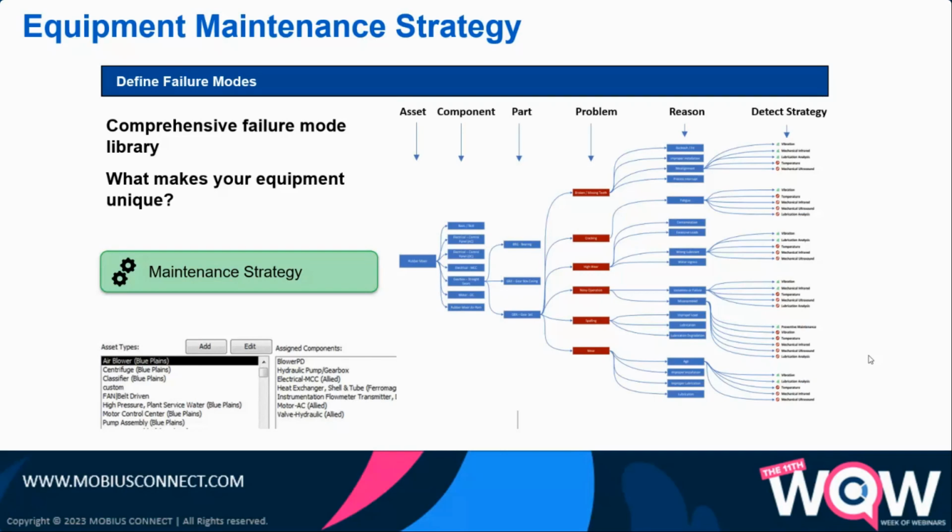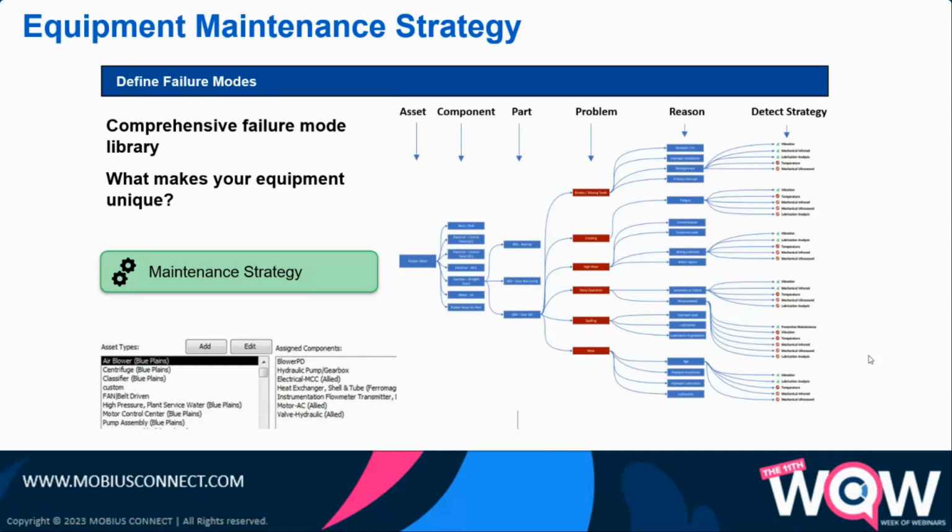So again, equipment maintenance strategies are based on defined failure modes, right? Allied's EMP tool has a comprehensive failure mode library. We've got over 3 million cataloged assets with their failure modes defined, associated with those assets. Those are inherent failure modes. And the process really begins with understanding your equipment, right? What makes it unique? On the bottom right of this slide is an example of what I'm going to describe. You need to understand what your asset types are that exist in your plant, and also the component makeup of those asset types.